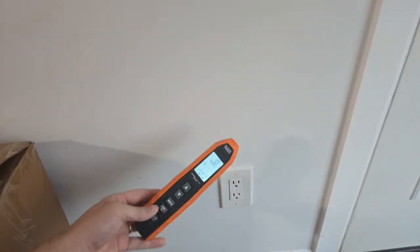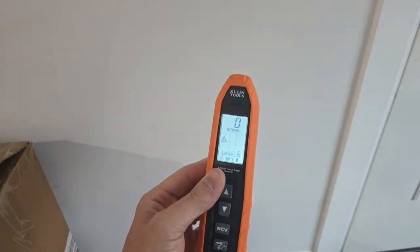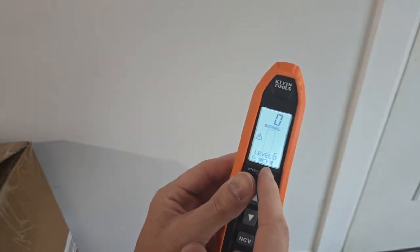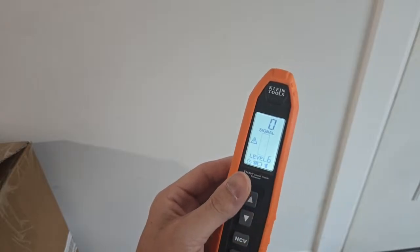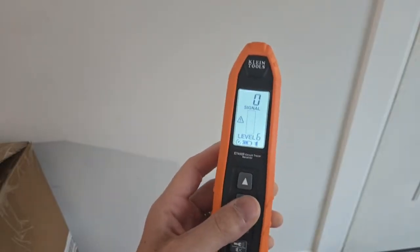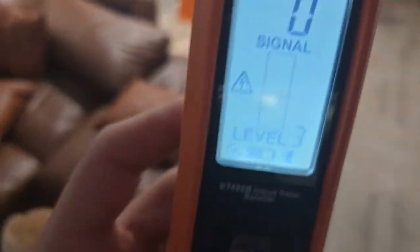So we're only getting 30. We're not getting anything here. 0. Even if we turn this thing all the way up to 6, we're still not getting anything. So 30 doesn't sound like a lot, but if you've got this thing dialed in correctly, you're not going to get a 30 anywhere else in your house. So a 30 is enough to confirm a positive identification on the circuit you're looking for, even though you'd usually be looking for a 99. If you've dialed this thing in like I just showed you, and you're getting a 30 on a plug around your house, you can pretty much bet that's going to be the one that you're looking for.